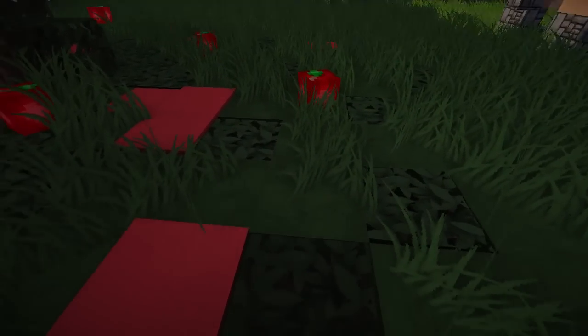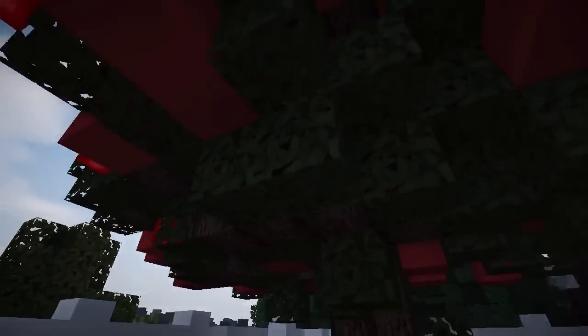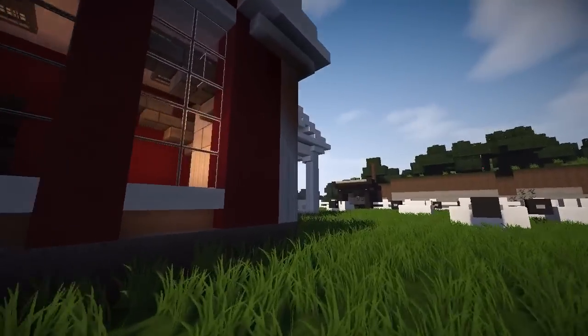And this is kind of cool how we made the leaves kind of flow into the grass part. I like that, by the way.